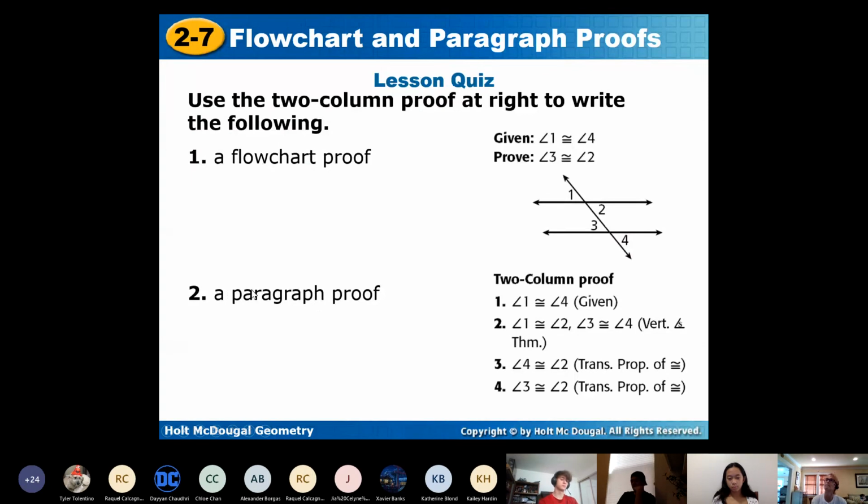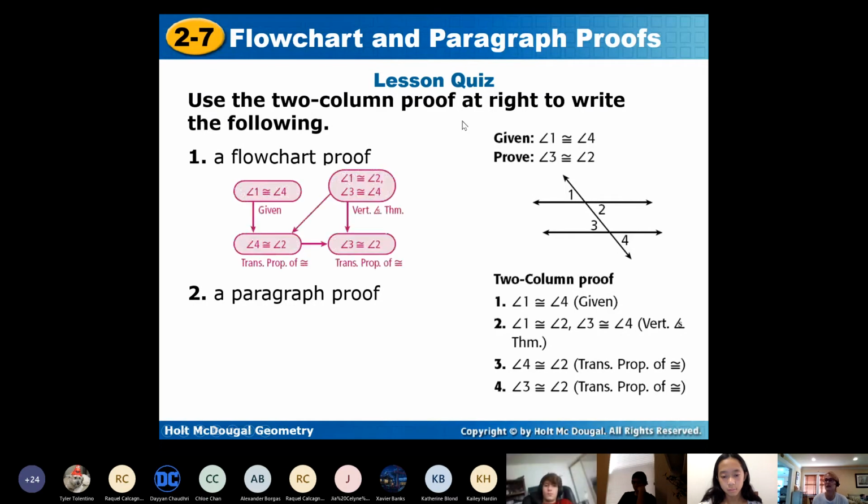Okay, so here's the thing. If I were going to give you a little quiz, a couple of questions here, do you think you could write a flow chart from here? Or do you think you could write a paragraph from here? And again, I don't want to take up too much of your time because I want to give you time to practice during the period. But this would be like a perfect little proof if I said, okay, try to figure this out as a flow chart, and here's what it would look like.